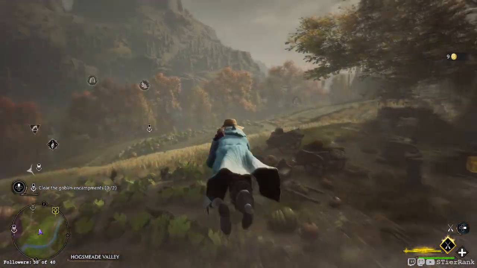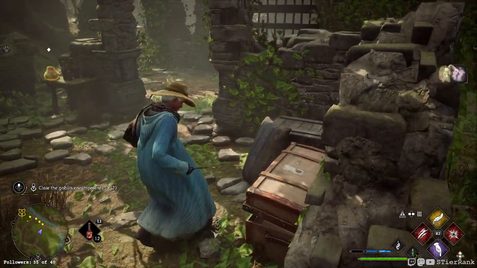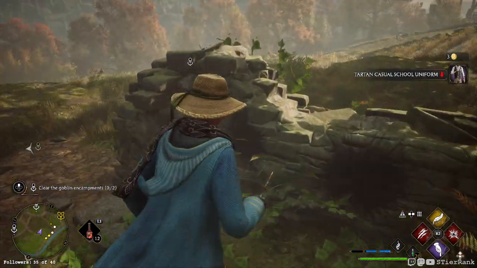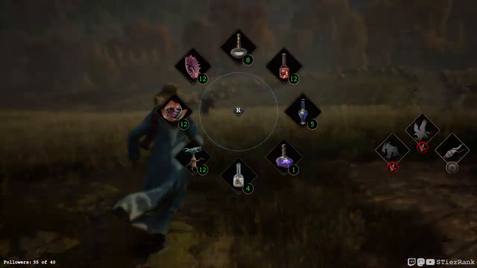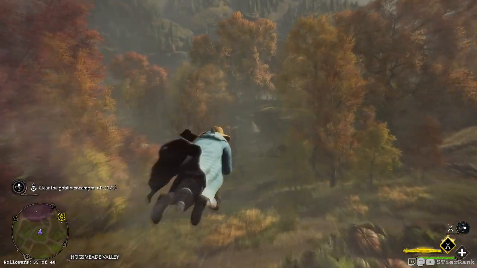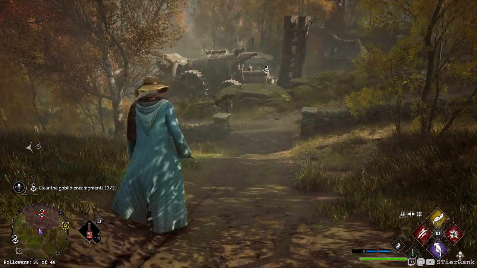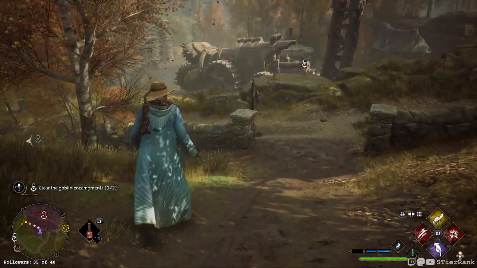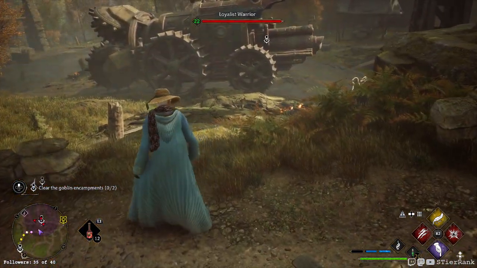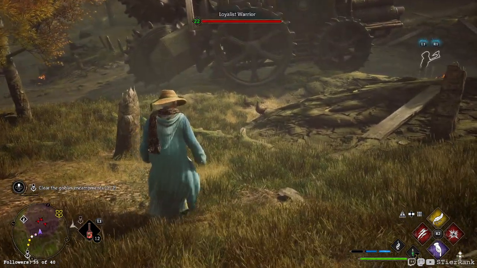Alright, time to clear these camps. Oh, here's another little area. Alright, goblins. You gotta go, buddies. Let's see what kind of fight I'm getting into. Level 22. Camps, exactly as Madame Beaumont described.